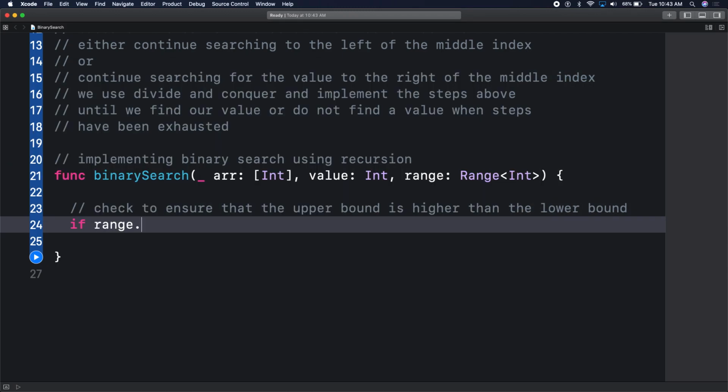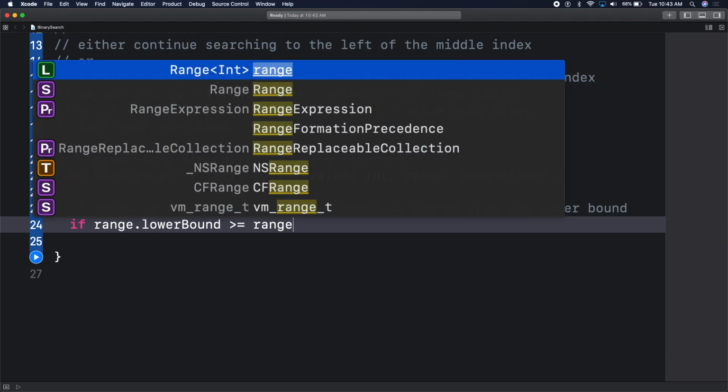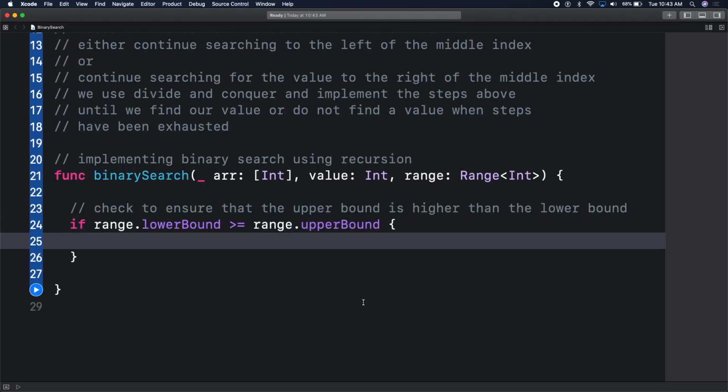So here we want to make sure that if the lower bound is greater than the upper bound, we return nil because at that point, we cannot continue searching because the lower bound cannot be higher than the upper bound, right?